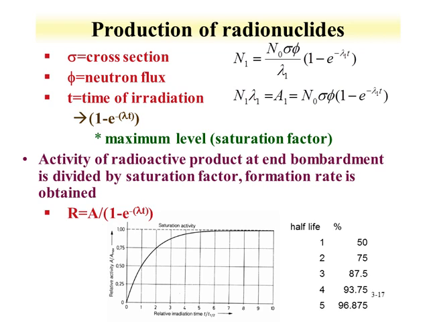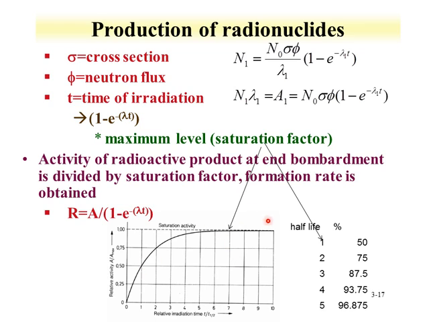Now there's also something else we need to consider, which is the product nuclei that's formed. If it's radioactive, we need to consider its half-life in terms of the total irradiation time. If something's radioactive, as it's being made, it's also decaying. So there reaches a point where we have some saturation factor. This term here is listed as our saturation factor. That's the maximum level that can be reached. And if we know something about the activity, here are the saturation factors.